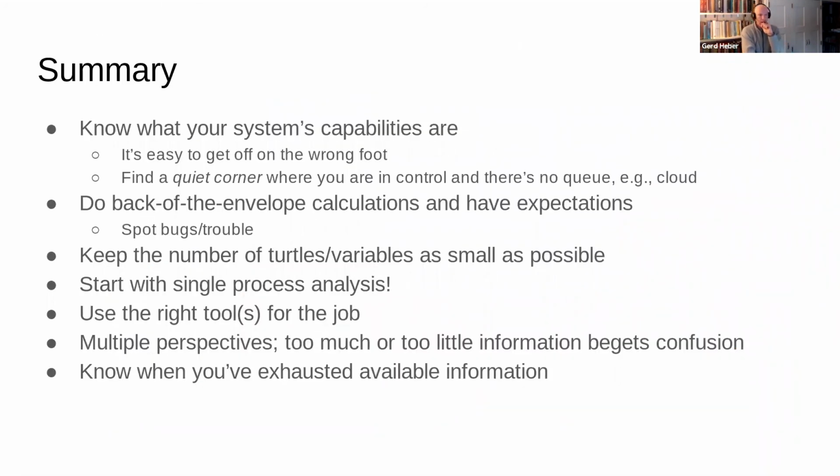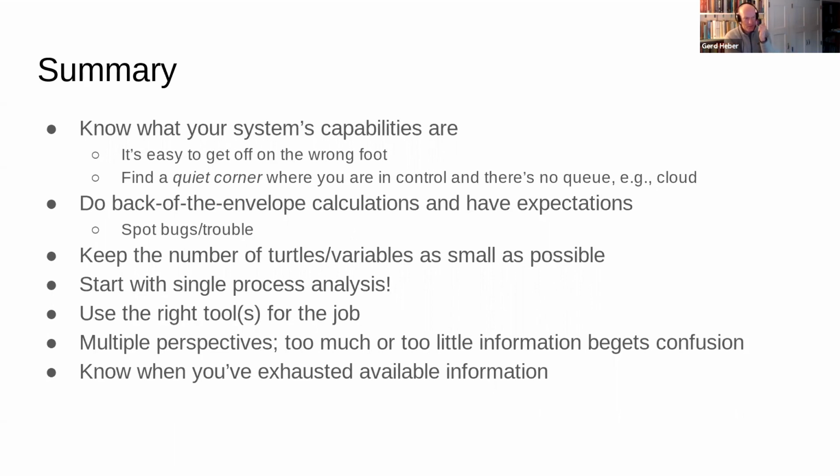Now, summary for today. You should know what your system's capabilities are, because otherwise it's easy to get off on the wrong foot. So when it comes to simple things, just measure. For 1 megabyte blocks, how fast can I write? For 4 kilobyte blocks, how fast can I read and write, just to not get off on the wrong foot there.